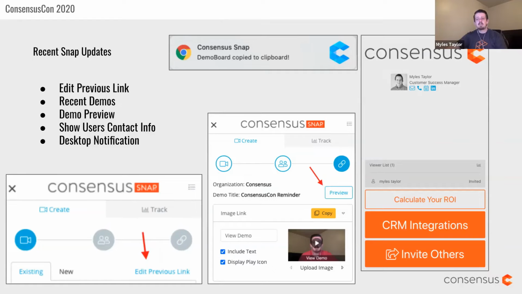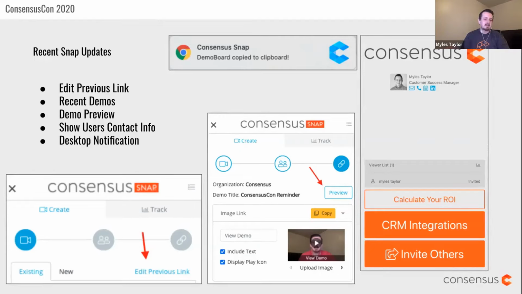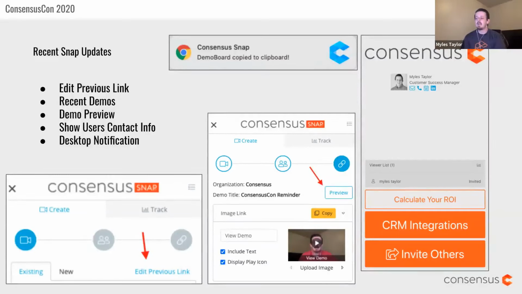Some of you may have noticed this user contact info. This has been out for a couple of weeks now, but people are still getting used to that. Here's a little example over here. So this is the right half of the demo player. But if you have gone into the My Profile section in Consensus and updated your information, this will now preview on your demo boards. So I would highly recommend for those who are sending out a lot of demos, trying to get in contact, either top of the funnel or anywhere in the sales cycle, when you're connecting with your clients, this is extremely helpful.